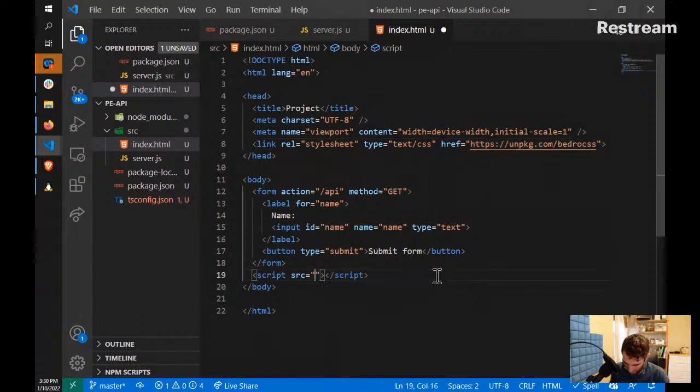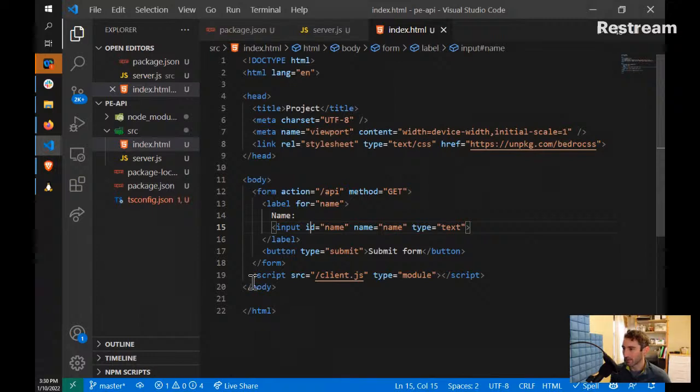So let's actually build this out, right? We want to put in some client-side JavaScript. So I'm going to call that client.js. I'm going to say the type equals module, because I think that that's a more modern way of loading things. I probably could put this in the head and have it deferred, but it's actually really easy to just put it after and not have to worry about order of things. So I'm going to keep with that.